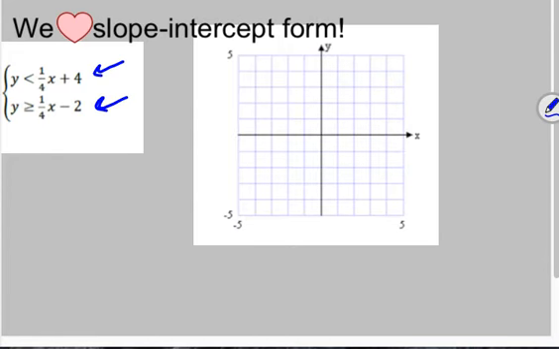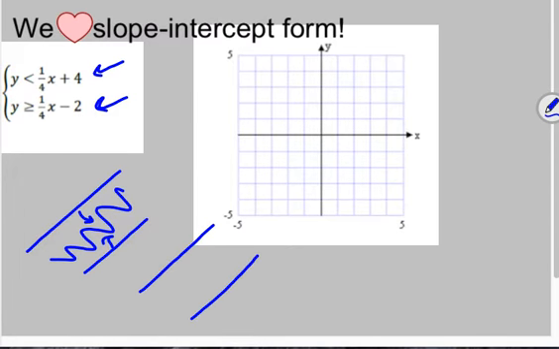So what's going to happen is we're going to have two lines like this, and a couple different things could happen. You could shade below that one and above this one. Then this would be your double shaded region. That'd be your solution. You could shade above this one and below this one. What would happen then? No solution. You're not going to have a solution.